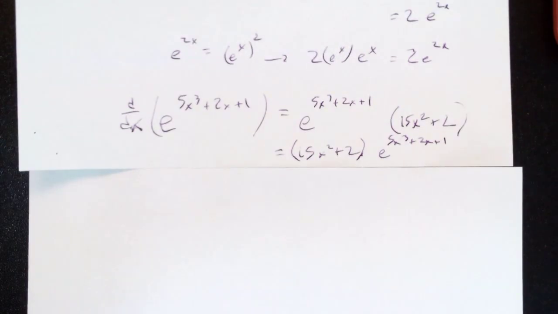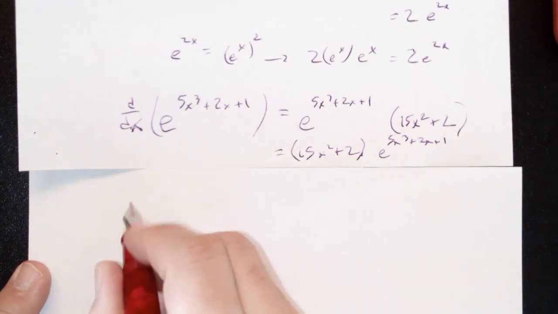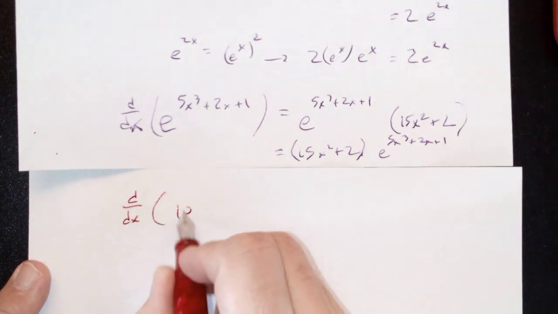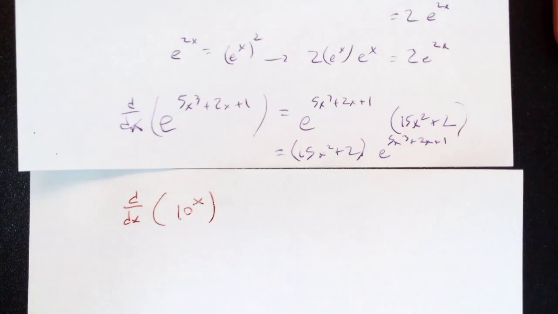I will freely admit, as a math person, I love using e to the x. It's the only exponential I really want to use. But as a science person, as a defrocked physics major, I did a lot of stuff with powers of 10. So what if I asked you for the derivative of the function 10 to the x? Or maybe 2 to the x, or 3 to the x, or any other number to the x. What if my base isn't e?